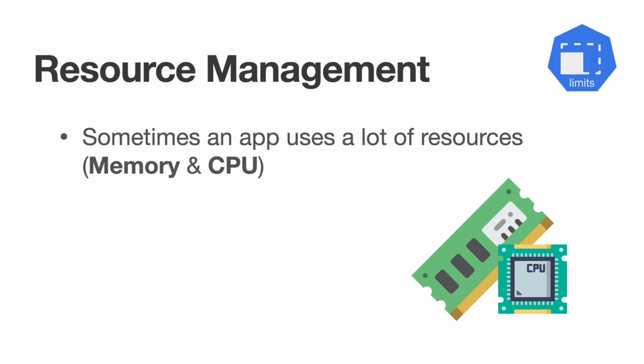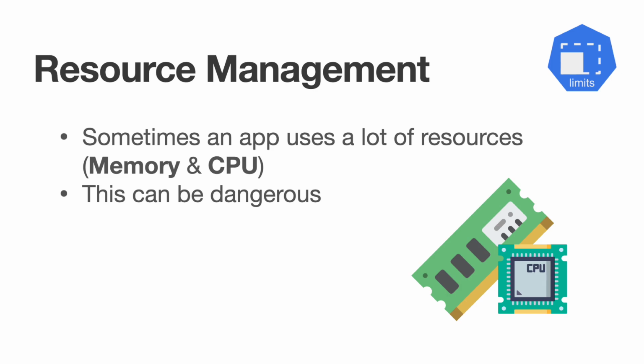Now, if we're not careful, then our applications, or any app that you build, can consume lots of resources, leaving other applications starving for memory or CPU. So basically, if you have one application which has consumed all resources, then you have a bunch of other applications that cannot run because there aren't enough resources within your cluster.